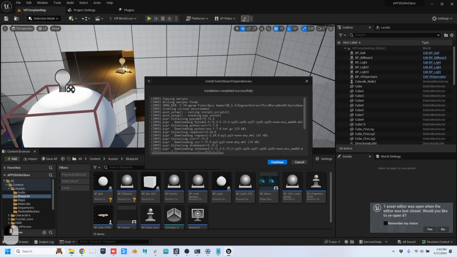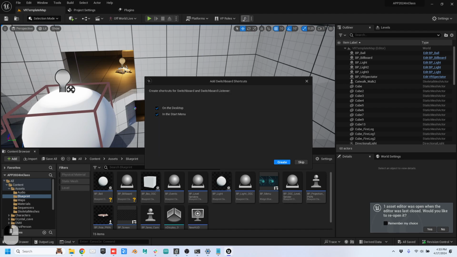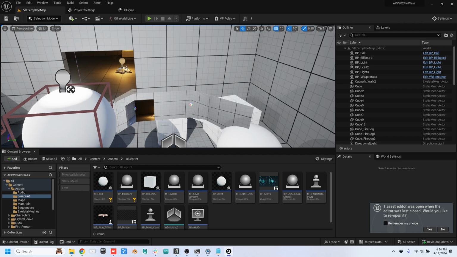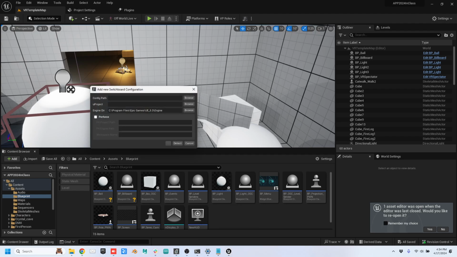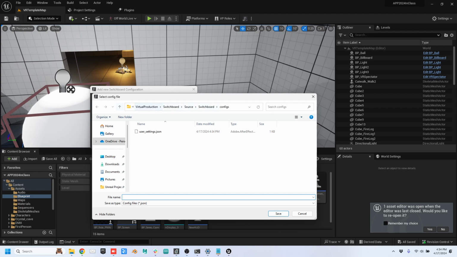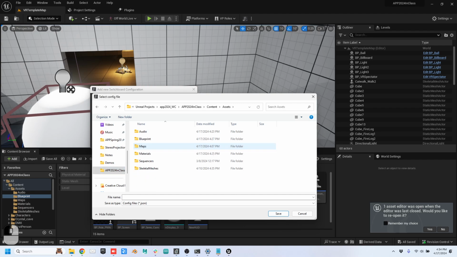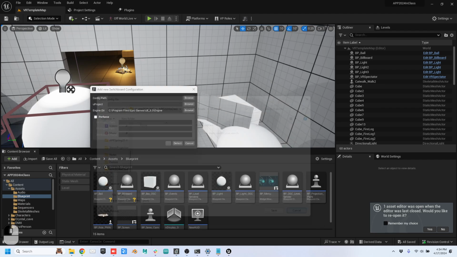In the meantime, we see that its installation completed successfully. I can skip putting it on my desktop or my start menu. And I don't really care about launching it because I'm not going to be a dedicated render node. And then we launch Switchboard. Now it needs to know where my path is for my configuration, my InDisplay configuration, and then also where my U project is. So I can look for my project. There we go. Is that it? No, it's looking for a JSON file. I need to create that real quick, don't I?